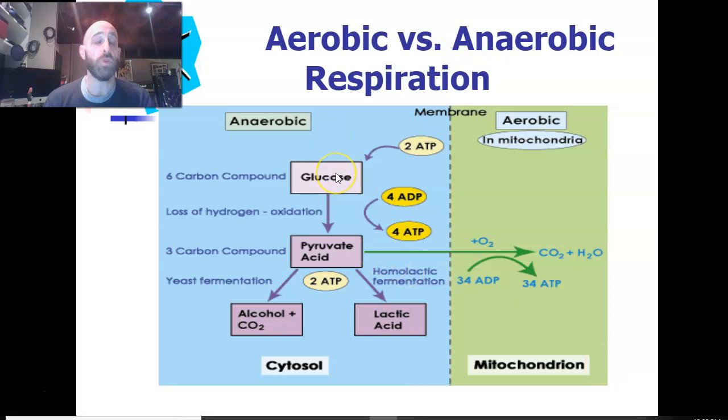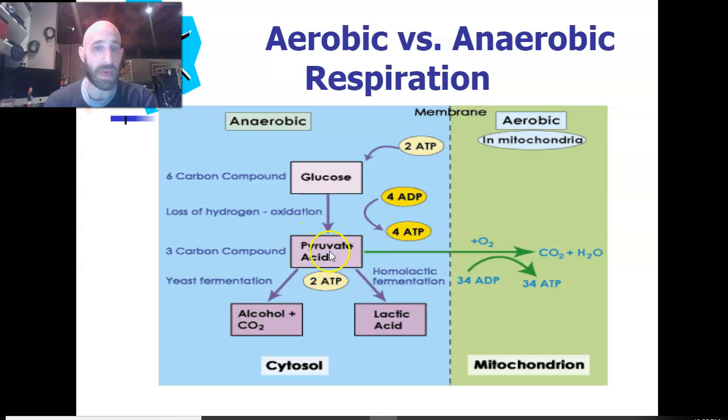So for example, glucose is what our body uses as fuel. When glucose is present, we use glucose. When glucose is not present, we use glycogen, which is that sugar that's stored in our liver, and it gets converted to glucose, which will come up again later in this lecture. Having said that, in normal circumstances, glucose has 6 carbons, right? So glucose goes through this process. And the first thing that happens is it goes through glycolysis. And glycolysis is when you break that glucose down into a 3-carbon sugar called pyruvate or pyruvic acid.